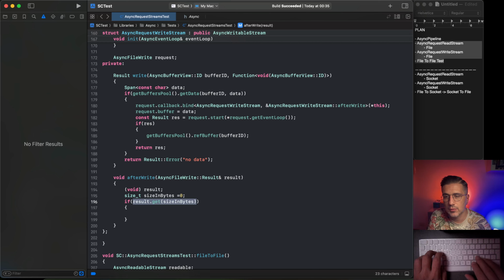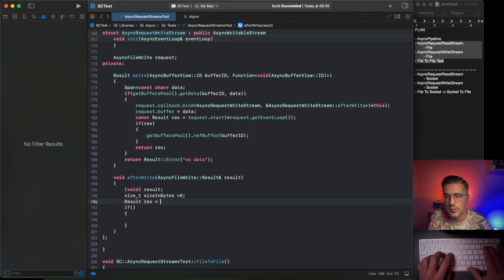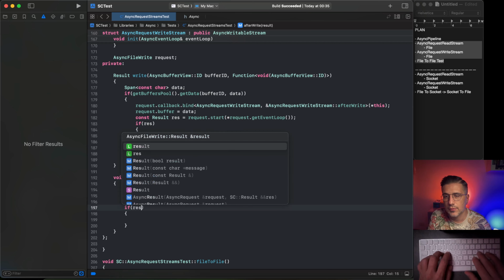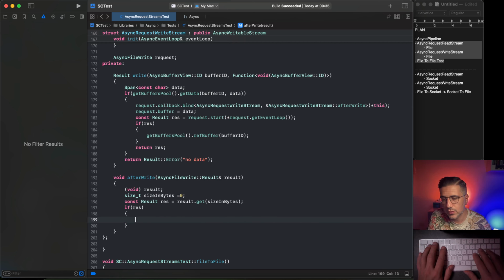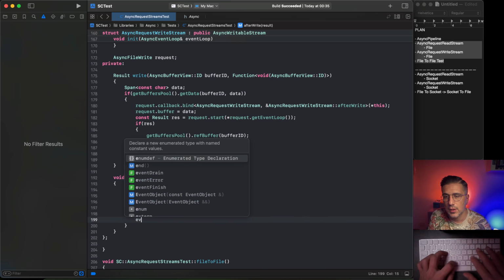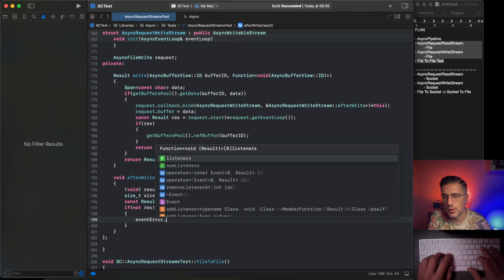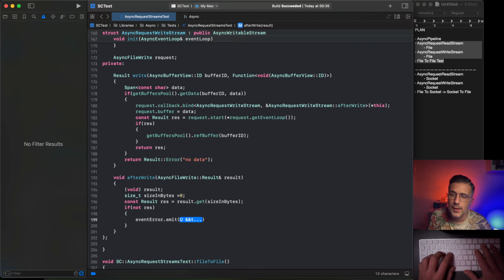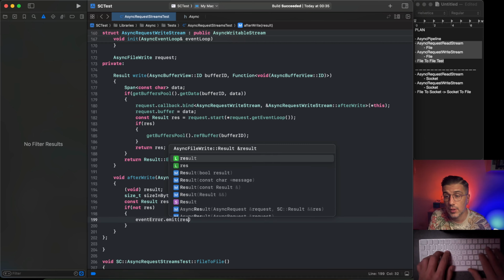Yeah, this needs to be a result. If result, all good. If not result, event error dot emit res.